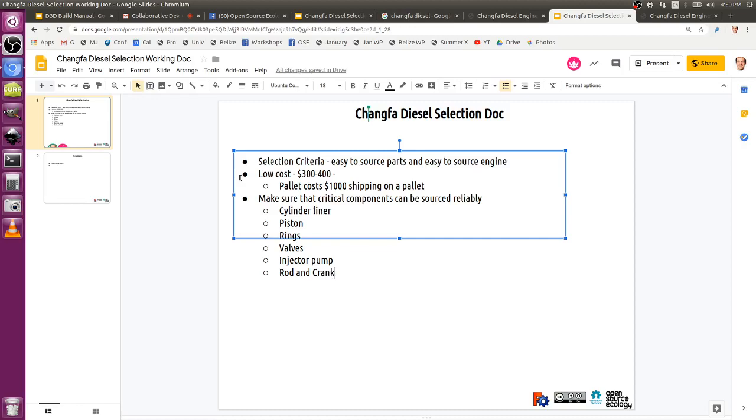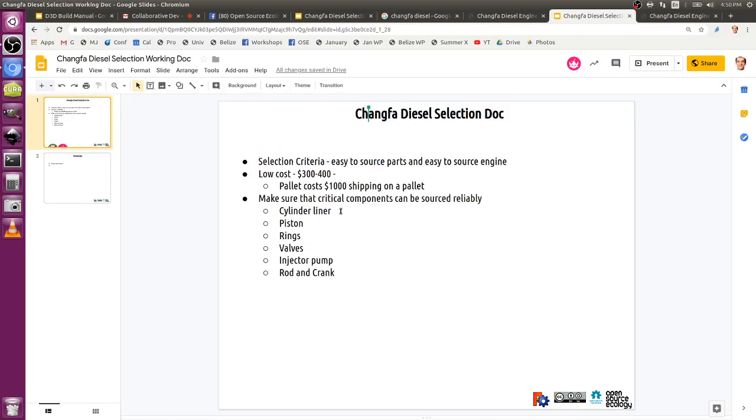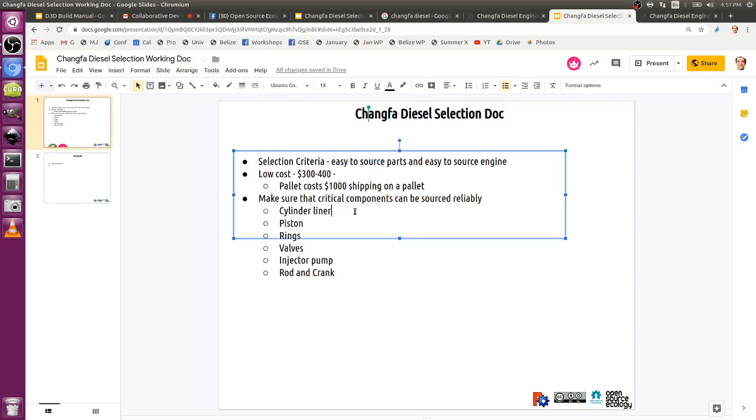Do any of these have any electronics? There's just the charging, not that I've seen. No electronics, so that's good. It would be better not to have them. Typically, like my Kubota diesel, there's no electronics required to make it run. Once you crank that motor, there's no electronics running anything. There's just an electronic fuel shutoff switch, and that's how you kill the motor. You kill the fuel to it.